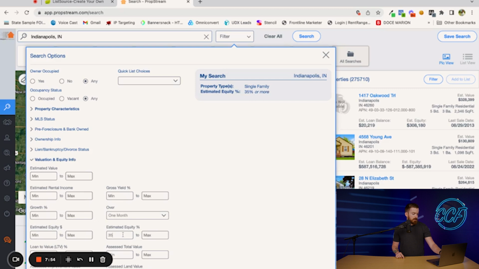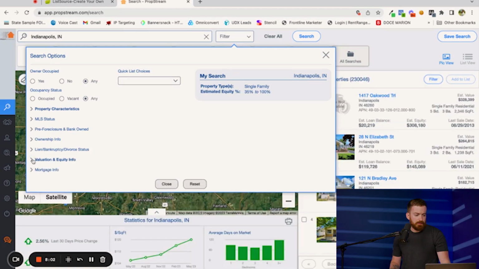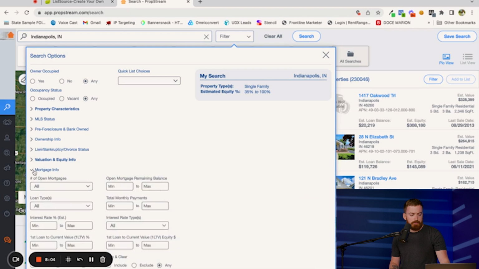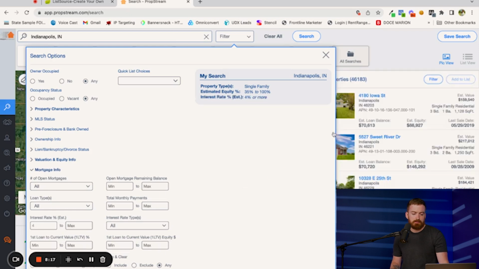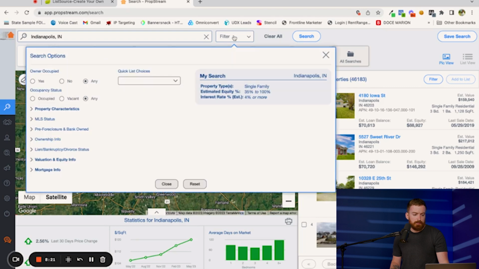That's right here, 35 to 100. Then we're going to go down to mortgage info. Under mortgage info, we're going to go down to interest rate, and I'm going to set a minimum interest rate of 4%. And bam, we can see that cuts the records down pretty dramatically.